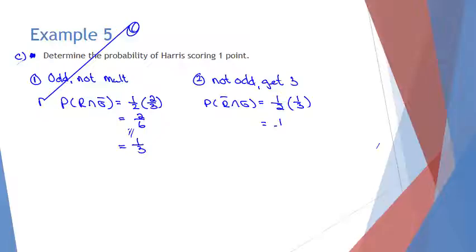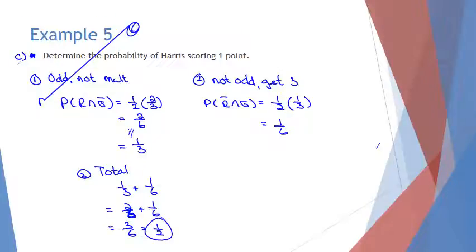So then I would get 1/6 over here. And then this is cases, like I said, so we'd have to actually add this up. So I'd go 1/3 plus 1/6. Remember, when you're adding, you need common fractions or common denominators, so I'll change that. Oh, sorry, the 2/6 plus 1/6. So 3/6, which equals 1/2. So he's got a pretty high probability of scoring the 1 point.